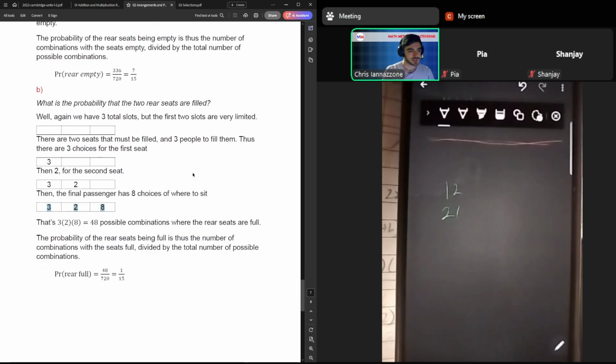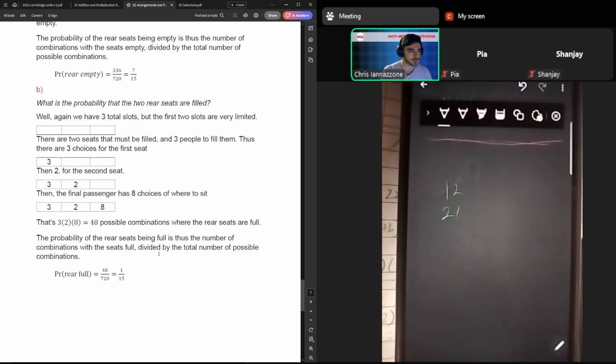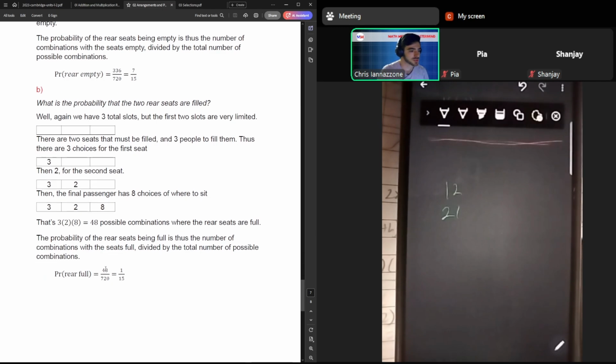Fair enough how we came to that. And then when you do the actual probability, it's just x divided by n. So n usually doesn't change a whole lot. N will always just be maximum possible combinations, and that usually doesn't take a whole lot of effort to find. It's usually the x that becomes a bit weird.